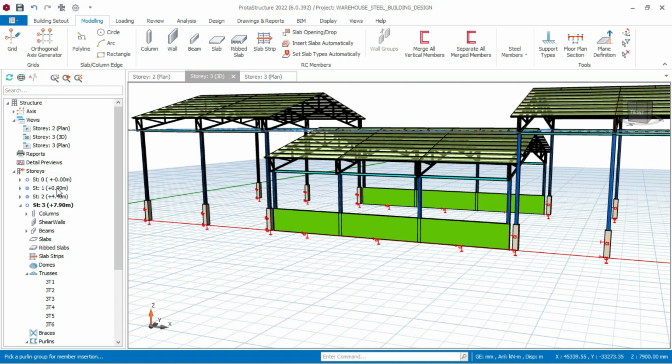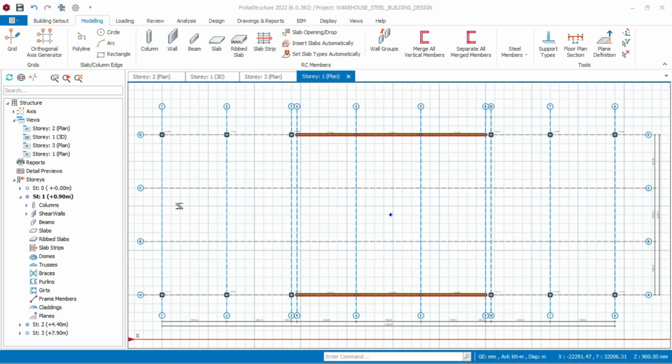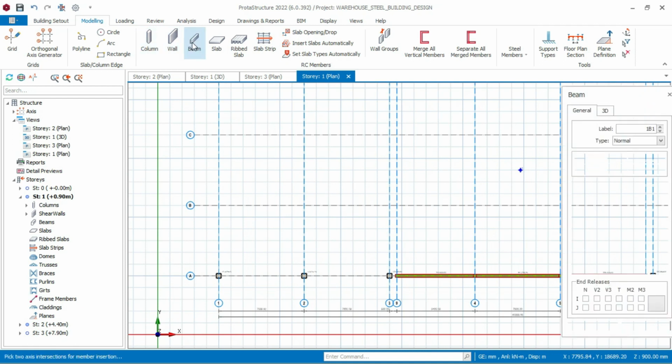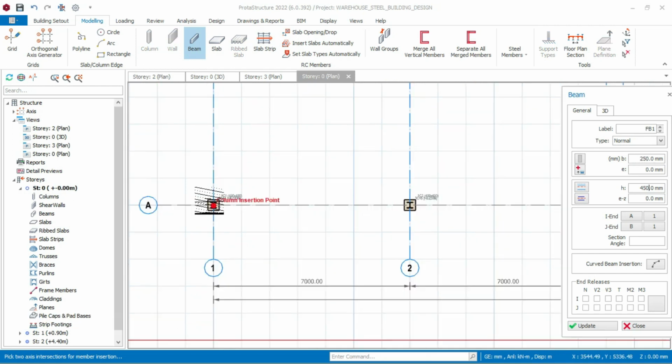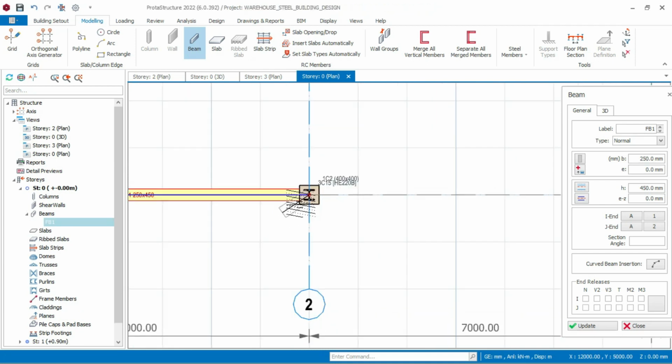As you can see, story one here. So click on story one, and then click on go back to plan view under story one. Now we can insert our ground beams on this pedestal level. So I go here and pick my concrete beam. The other box appears, and I'm putting my concrete beam depth. I want to use 450 millimeter, and still the same thickness of 250. Okay, so now we will click here, and then click here to insert our ground beams.